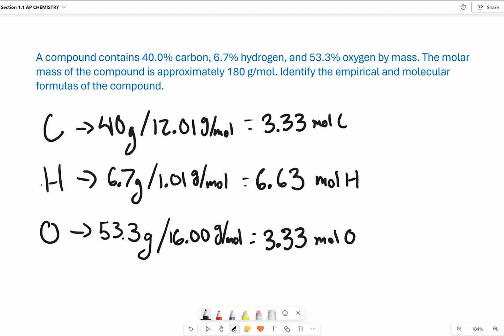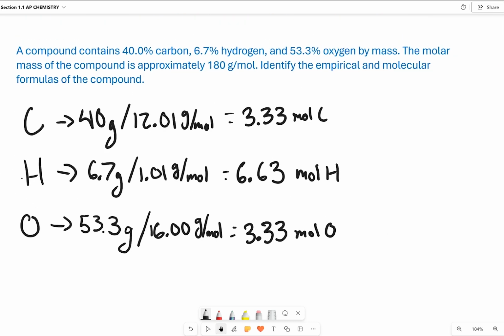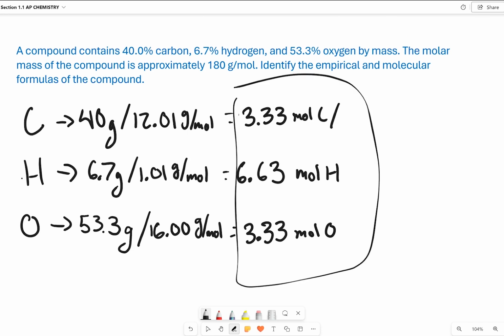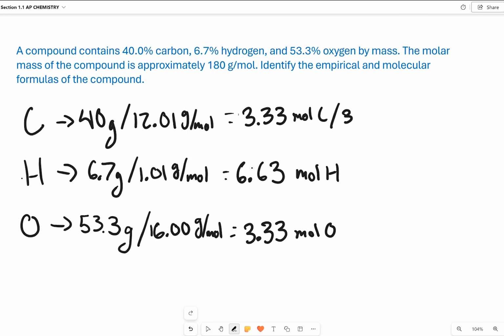So we're thinking about it, and this gives us a ratio of our moles of carbon to our moles of hydrogen. If we think about it, we can actually just divide these by the least of this ratio. What I mean by that is the least of these three numbers right here is 3.33, and we divide all of these by 3.33 to get our ratio. And this gives us 1, this gives us 2, and this gives us 1. So now we know that for every one carbon atom in this molecule, there's going to be 2 hydrogens and 1 oxygen. Or for every 2 hydrogen, there's going to be 1 carbon, 1 oxygen, and so on.